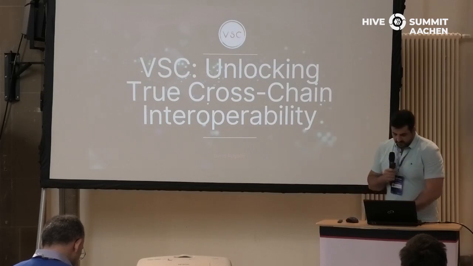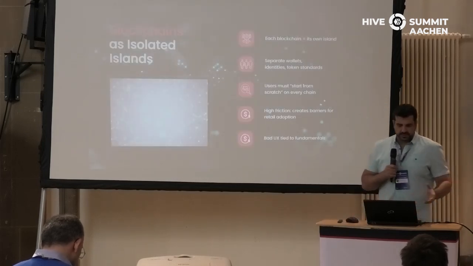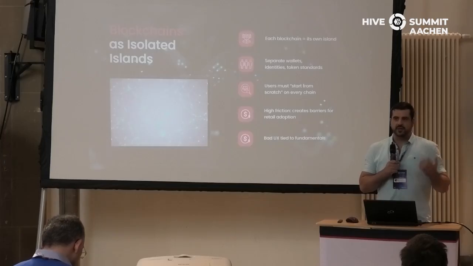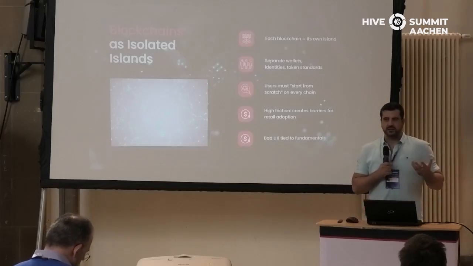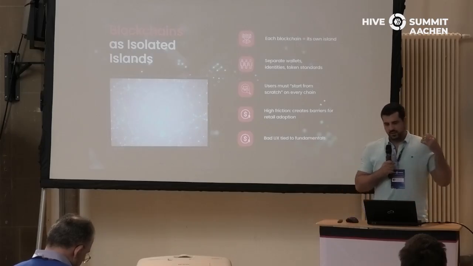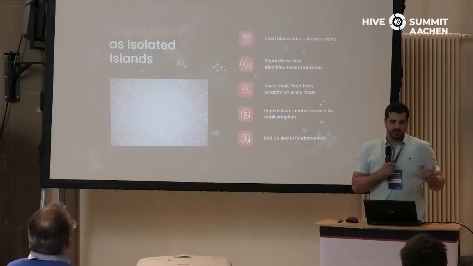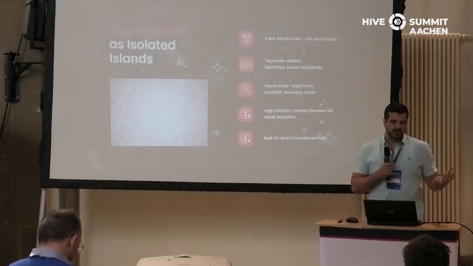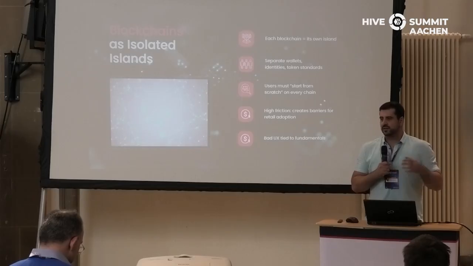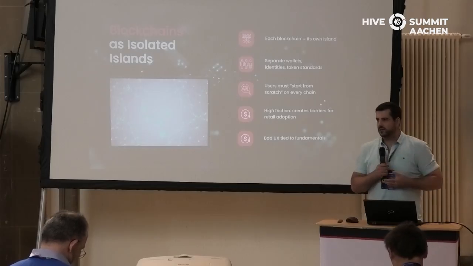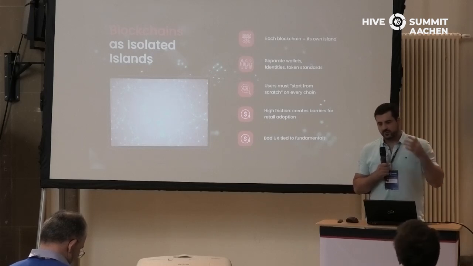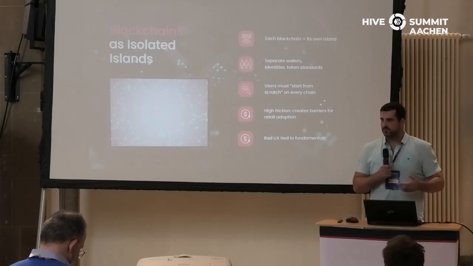So to begin, nowadays blockchains function in many ways as isolated islands. A lot of them have their own wallets, their own identities. A lot of them have their own token standards. If you want to access an application on another blockchain, or you want to receive a transaction from another blockchain, somebody wants to send you, they either have to create their own new identity on your blockchain, or you have to move to theirs to do the same thing. Essentially starting from scratch, building a new identity, a new wallet, and such goes on.